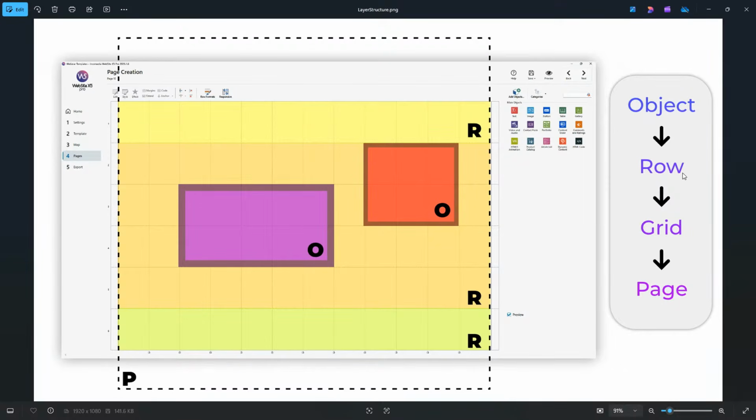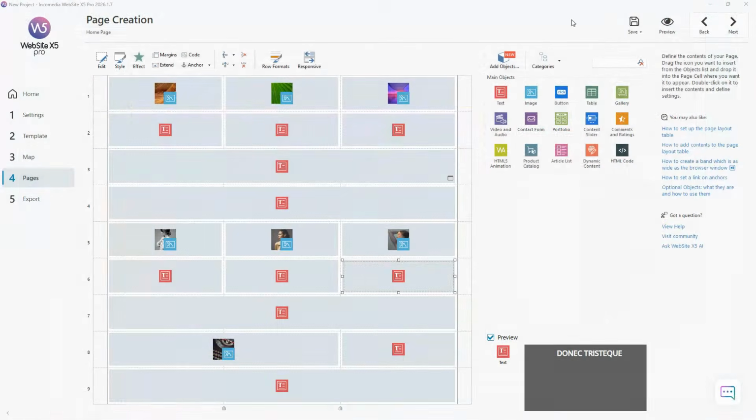Then you have rows. For example, what we just saw, you have a number of images, but all of them are currently on the same row and they all share the same background color. Then you have the grid, which is the entirety of it, and all of these elements go and form the final page. So going back to the software, let's say we want to see, okay, where is that orangey background coming from? You go and move to the row format section right here.